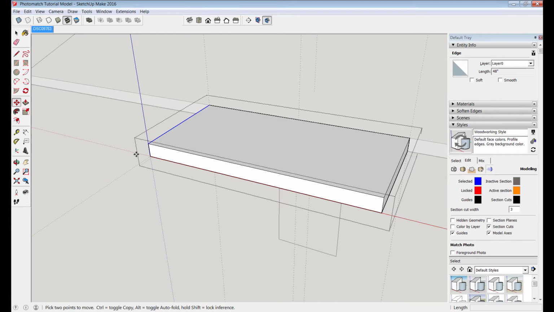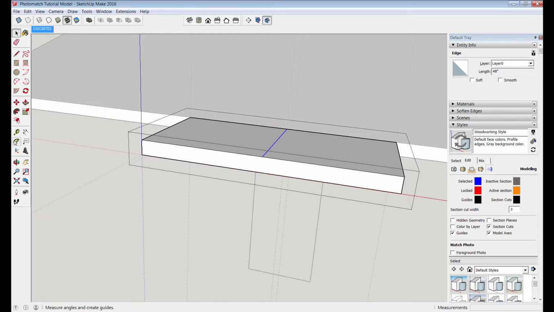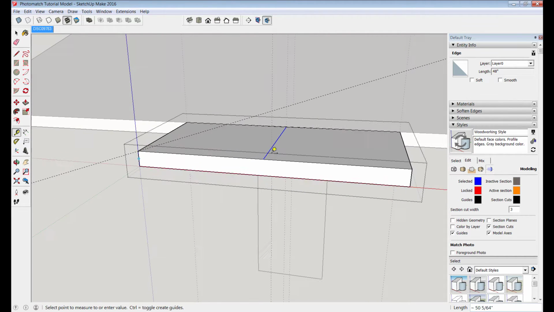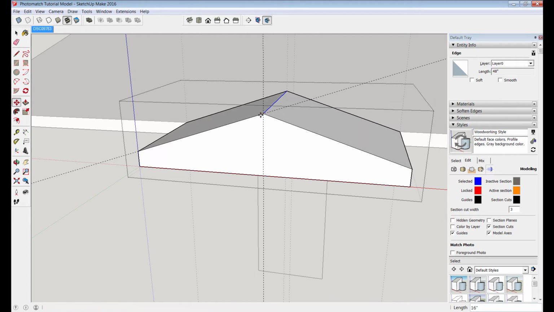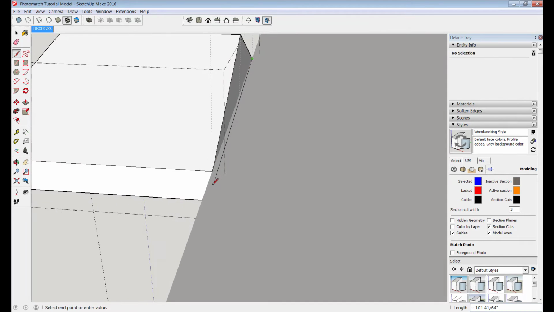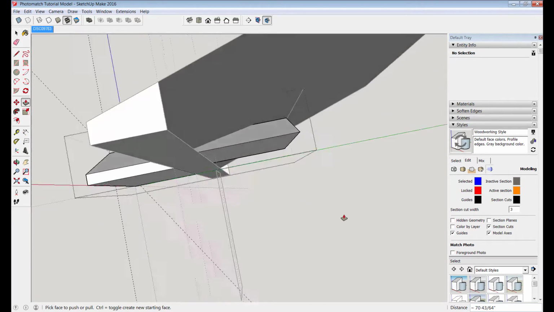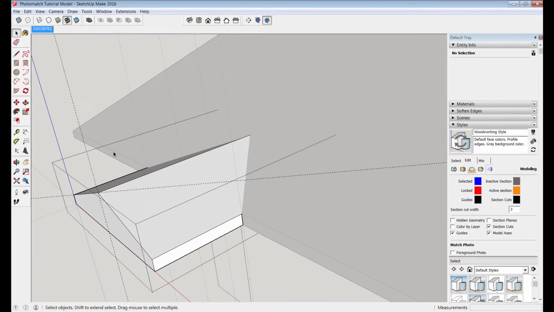By moving and copying, by hitting Control, we'll be able to raise the roof up, and we want to go up a 4/12 pitch. And we can now raise that center line up to get our little gable, and we'll pull the roof back to get it to lay on this other roof. And I just drew a horizontal line there. I'm just going to stretch this roof back an arbitrary amount.